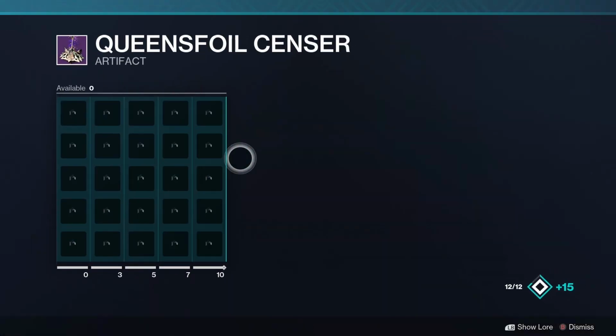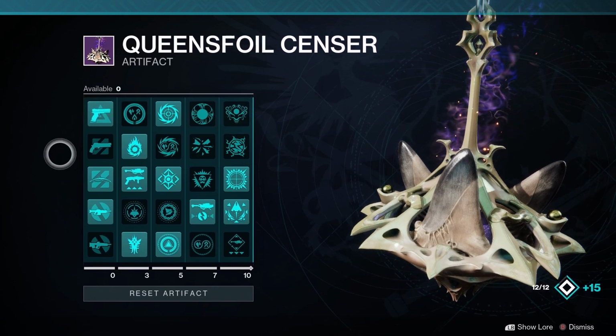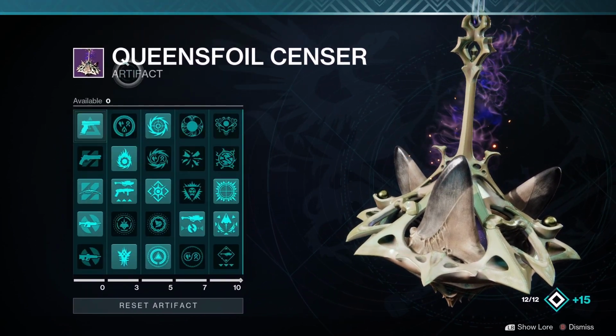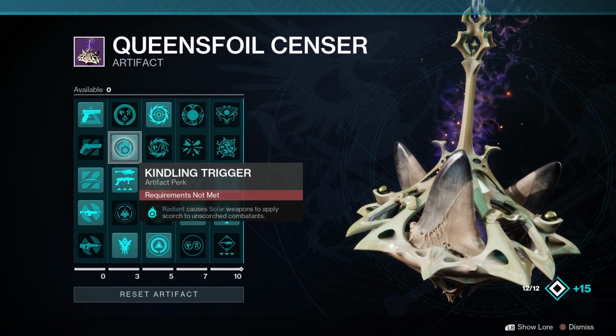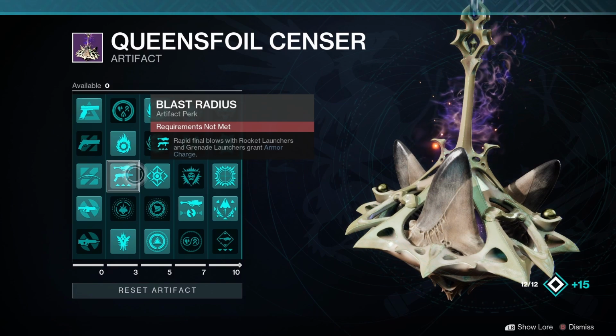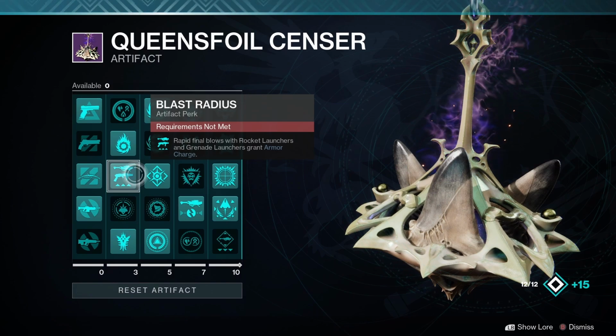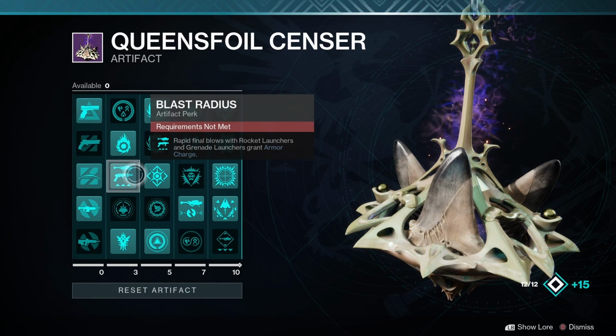Getting into the artifact, feel free to pause it and just copy here, but I will just recommend some changes real quick. The first row doesn't really matter, as long as you get enough to get into the next couple rows. So for the second one, I really recommend Kindling Trigger. That's pretty much it. You can use Blast Radius if you're going to do damage to enemies to get armor charges. But again, that's super up to you. You might do it, you might not do it. It doesn't really matter too much for the Lost Sector, but that's one you kind of want to think about.